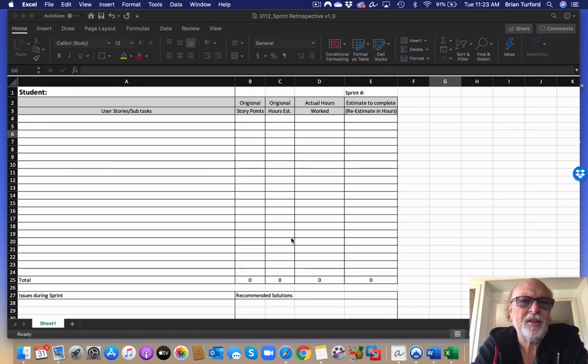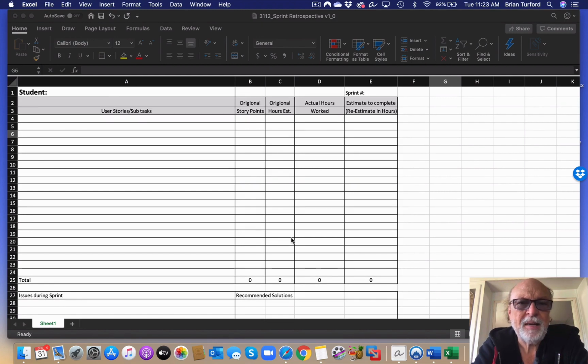What technical challenges did we have? And ultimately, is there a way to avoid or at least minimize the impact on the project by identifying some of these problems and hopefully some recommended solutions to them? So even though the sprint retrospective generally occurs at the end of each sprint, I usually like to fill it out at the beginning of the sprint and then update it as I work on a project.